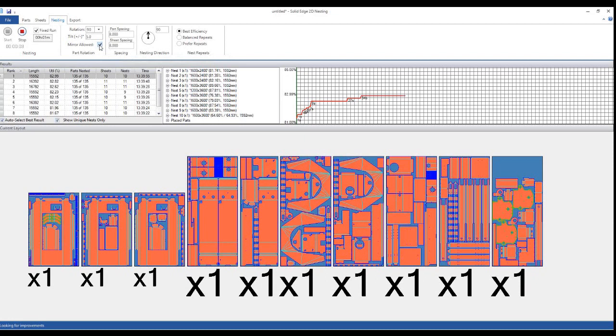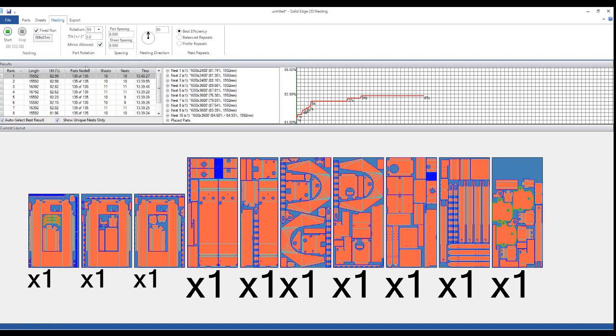But if you're just running sheet metal that's the same on both sides, you would allow mirroring for potentially better nesting quality. So there's various options, and you can control that as a global nesting setting here.